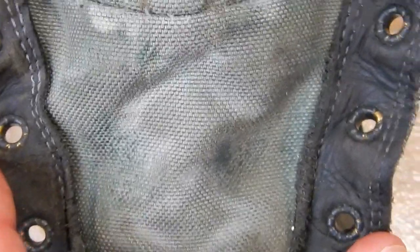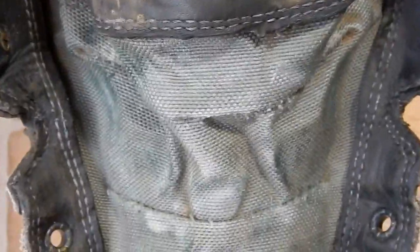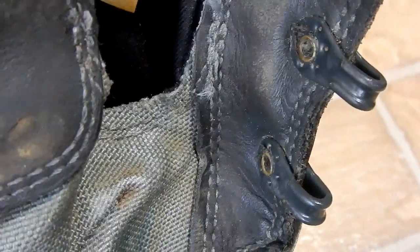Hopefully, I will be sending these back to Danner for recrafting. So hopefully they will have a look at that and make a determination of whether they need to reinforce that in some way. That looks like something that they should be able to repair if indeed it is something that is going to be an issue potentially at some future point.